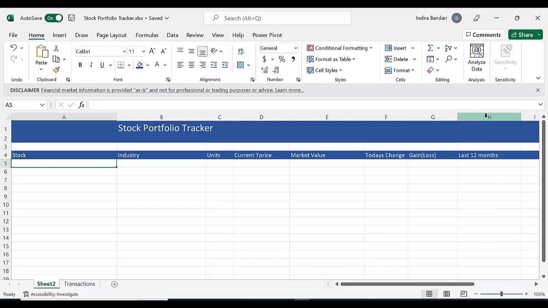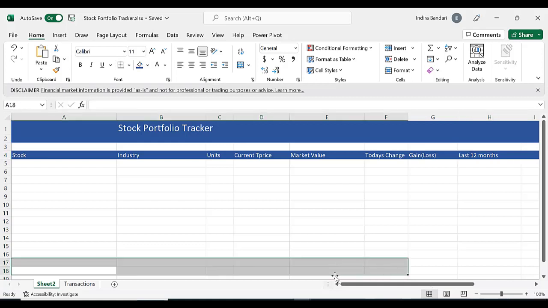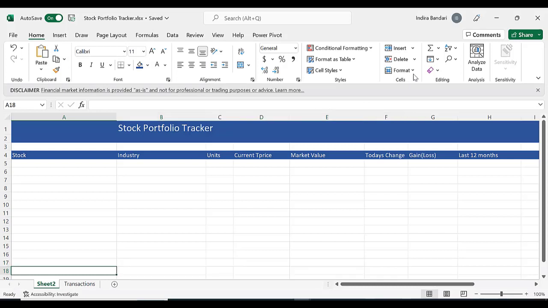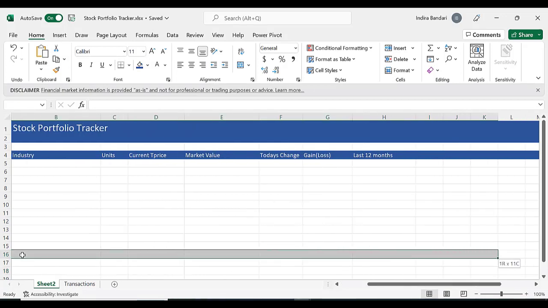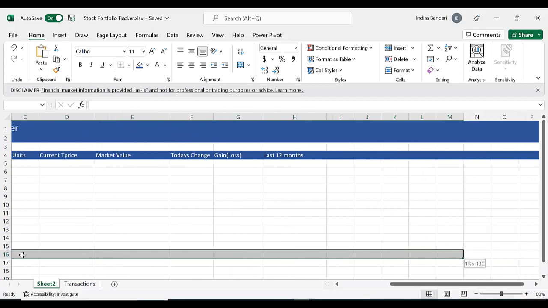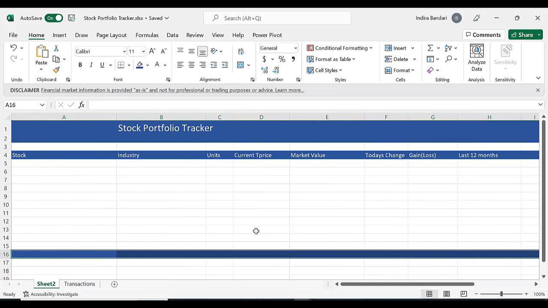I want something like a sparkline, and I will give a little bit of border here for the next one. Now for the next part of the dashboard, I'm just going to again give a border here, same color, so that it is differentiating.